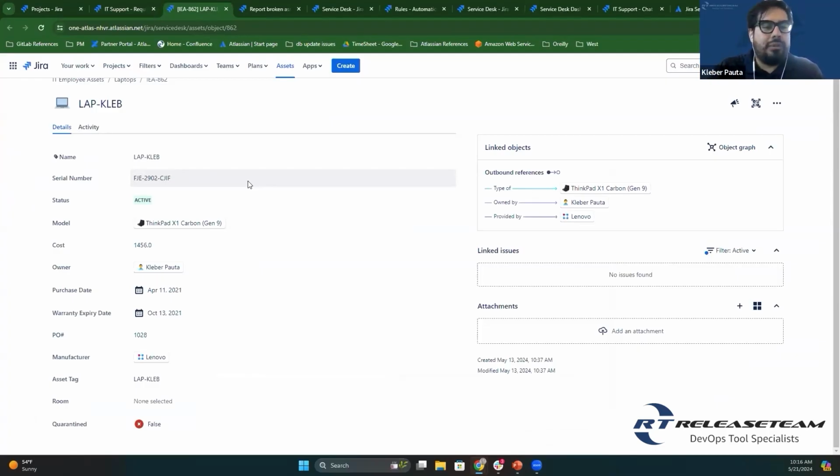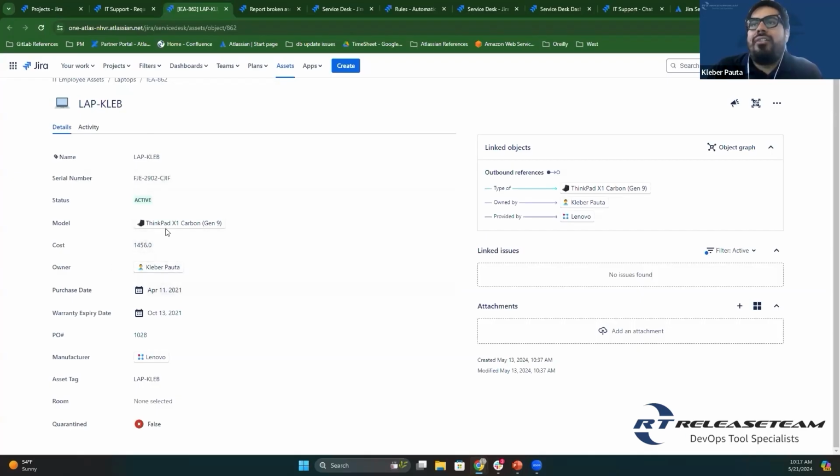JSM offers a scanning tool for free, which scans your network and populates your assets database. And JSM also has compatibility with a few third-party scanning tools. So if you already have an asset management system, we can just implement one of these tools to connect your existing asset management system to Assets, so you don't have to do redundant work or have two sources of truth, which no one wants to do.